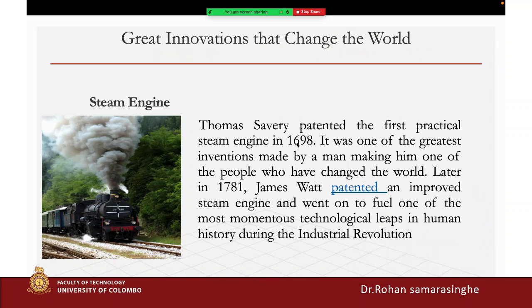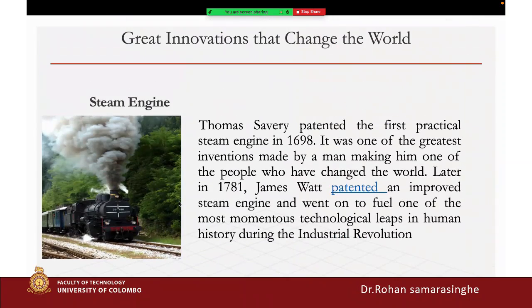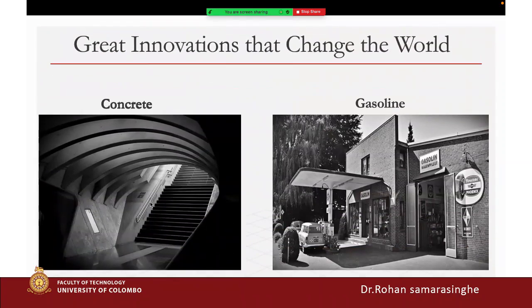This steam engine was invented in 1698, and James Watt had the patent of this steam engine. And concrete, and also gasoline. You know that without gasoline we can't run the cars and vehicles now.